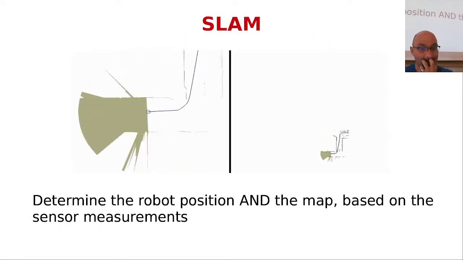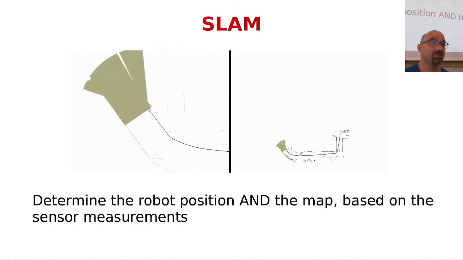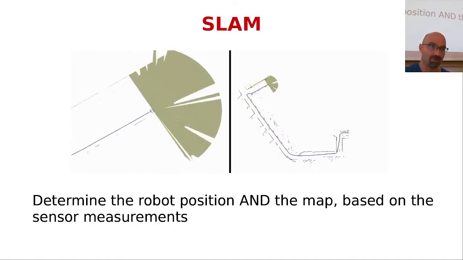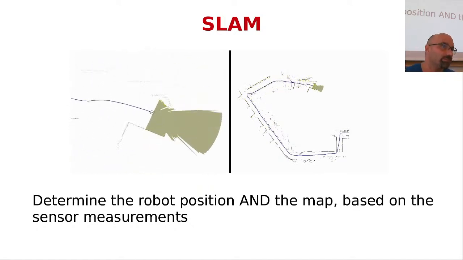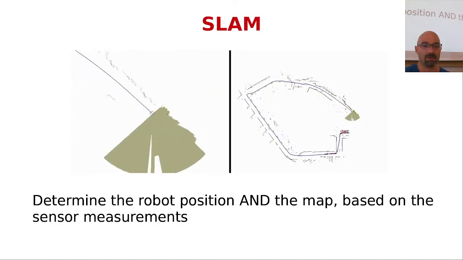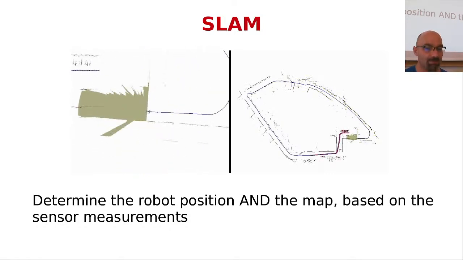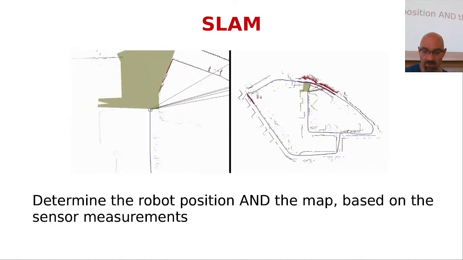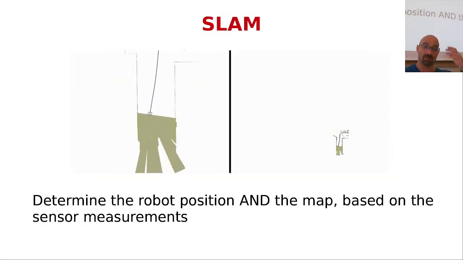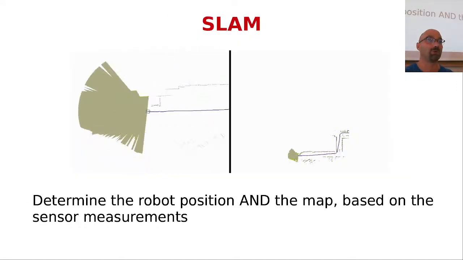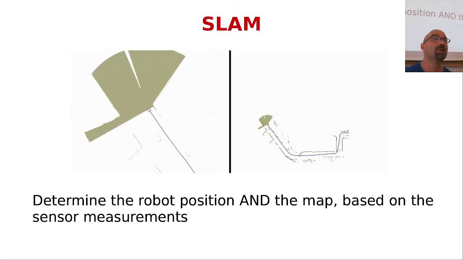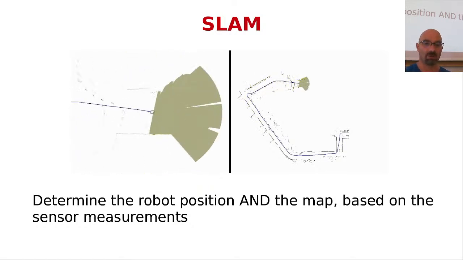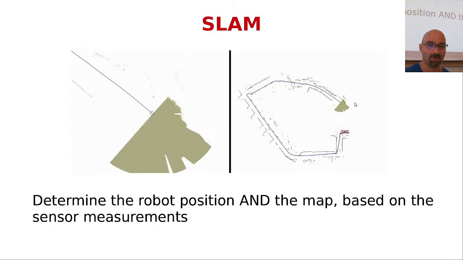We will see, of course, SLAM, which stands for simultaneous localization and mapping, which means you turn on your robot and joystick it around. It doesn't go around actively, but you can joystick it around. Then by gathering the data, you determine the map of the environment and the position of the robot. What you see here is a fusion of things, a classical SLAM system, because you have a component of tracking, you might have some sort of filtering inside, and you might have maximum likelihood estimation, as you can see when the robot re-enters a known location by closing the loop.